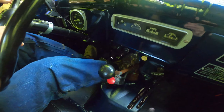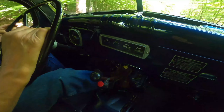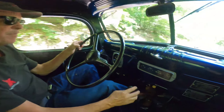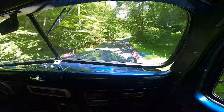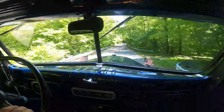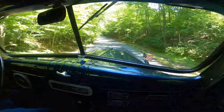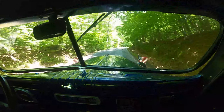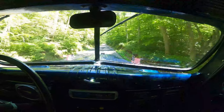The brakes on these trucks — people have problems with them because they've got a lot of pre-pedal travel: about a quarter inch to a half inch pre-travel on the pedal. But if you adjust the brakes correctly, your drums aren't all worn out, and you've got good shoes, the brakes can stop well. It's a one-ton truck and it's meant to hold a lot of material. This engine's got about 100 horsepower — it's got a lot of torque and very little horsepower.